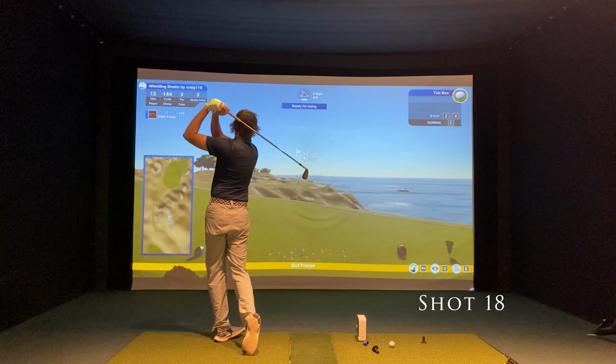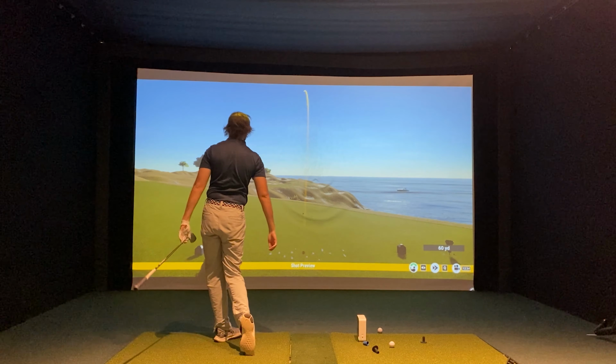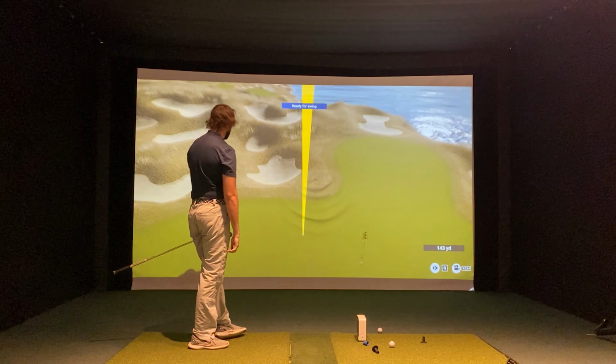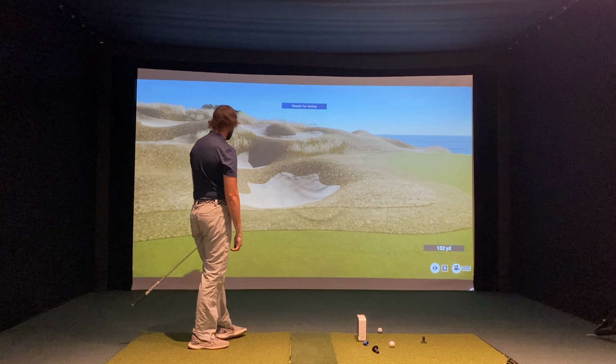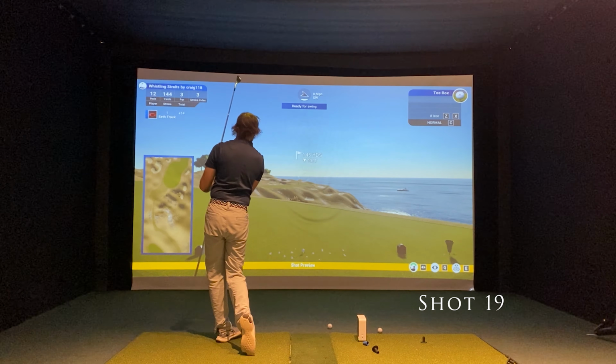Short. Come on, shot 18. Pretty good line. Needs to get down. At least we got that one to the hole. Come on, one good swing. It's all we need.